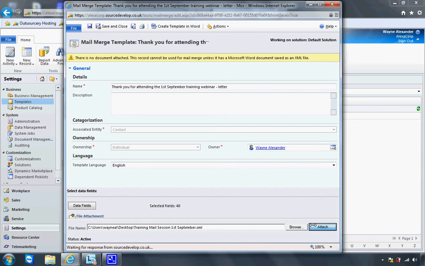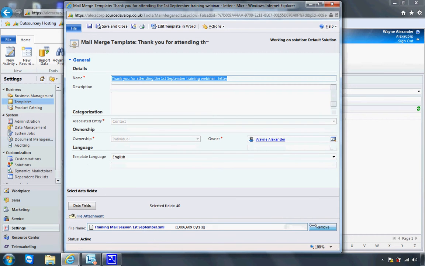It takes a couple of seconds to go through, but once it does, we would have uploaded that document back into the CRM system. So you see what we did there? We used this screen to create the template in Word. We pulled over the data fields, saved the Word document somewhere locally on our PC, and then re-imported it back into the CRM system again.